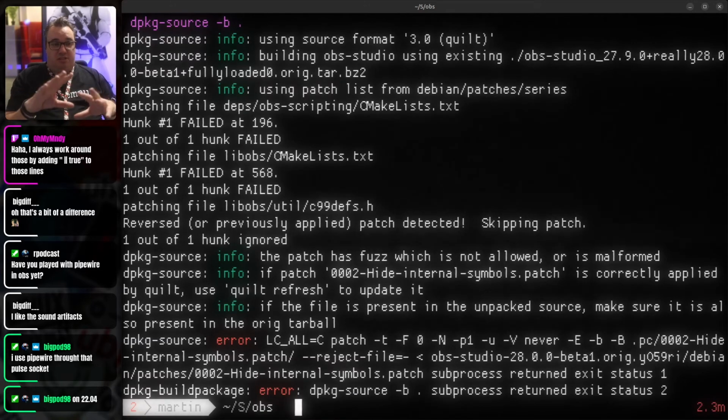But what I'll do is, once I've got this build working, that failure is the expected one, it's fine, we'll fix that now. Once I've got OBS 28 built, I'm going to start working with the Pipewire plugin and all the rest of it, because I do want to move to Pipewire. Using Pipewire through the Pulse Audio socket has worked everywhere I've tried it so far.